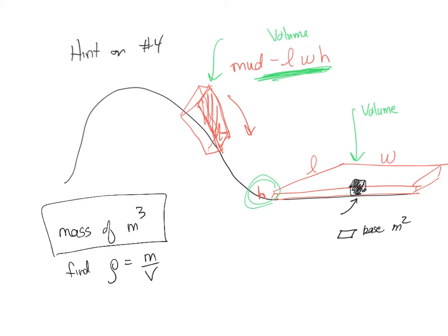Well, we're looking for the mass of this little piece of mud there. Well, to find the mass, that means your mass is going to be your density times your volume. Well, you were told the base, and so to find the volume of this, you need the height. Well, you can find the height. Go back to the whole big slab of mud, find the height of the whole big slab of mud, and that will be the same as the height of this little piece that you're trying to find the mass of. Hopefully that helps.